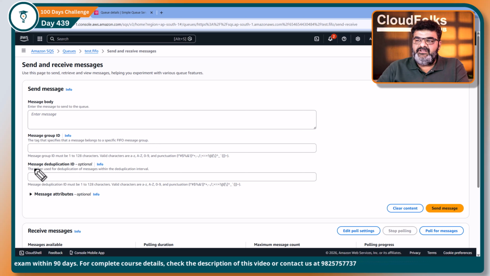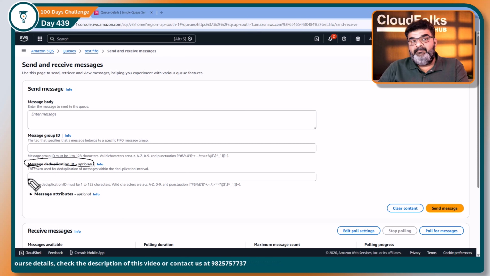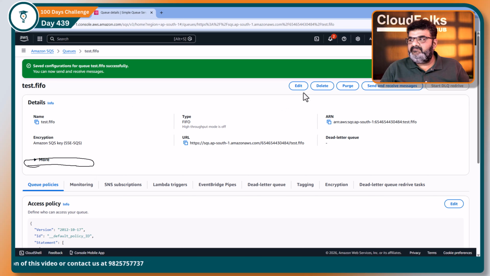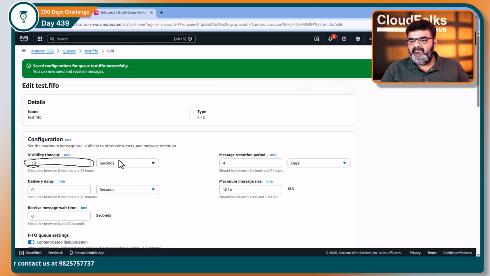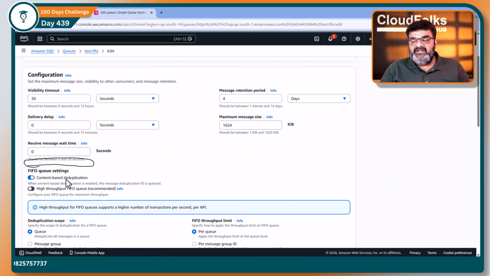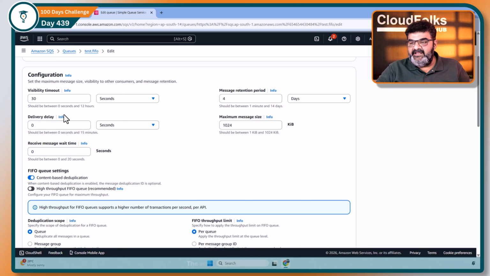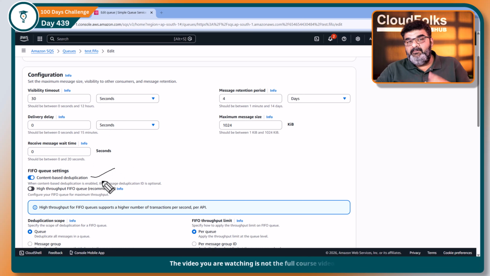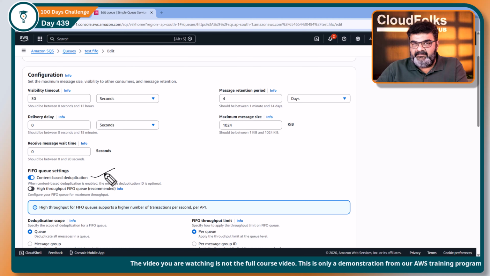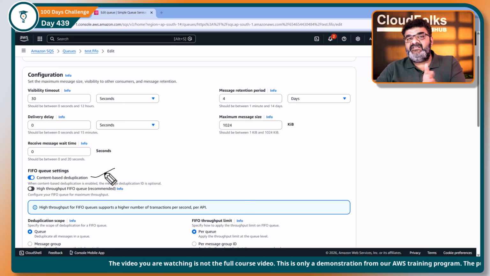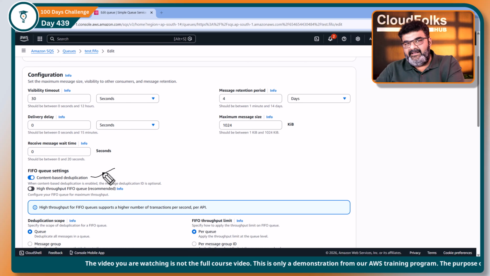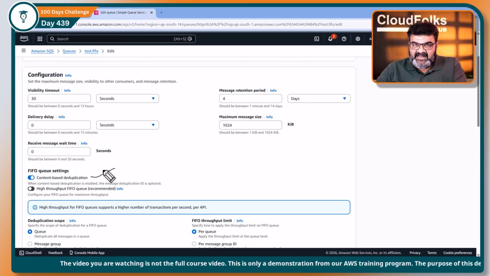If you look over here, message deduplication ID is now optional because we have this content-based deduplication enabled, right? We have this setting enabled, means now my queue is going to detect duplicate messages based on message body. It is not dependent on deduplication ID.